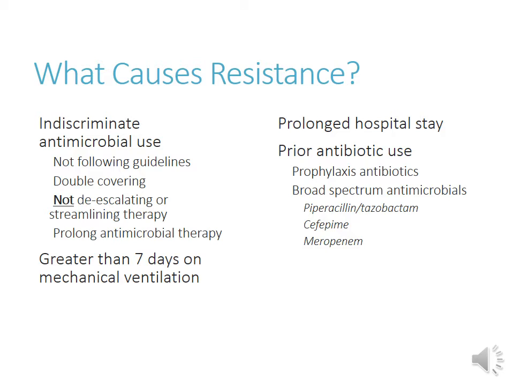And the streamlined therapy would be if I was double covering when it was appropriate, and then once I got the culture results back, I would DC one of the other drugs in favor of the one that I have right there, right? So using one drug whenever possible. So de-escalation is good? De-escalation is always a good thing, if you have the right data to support doing that.